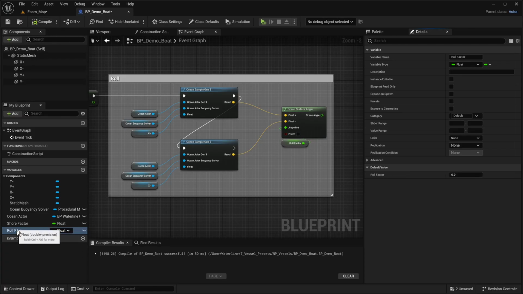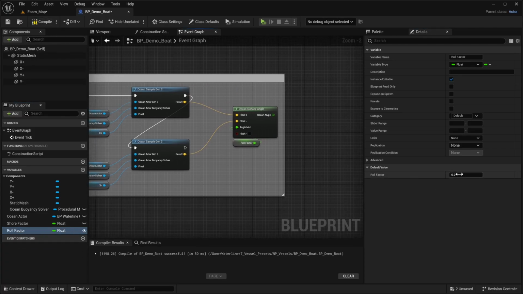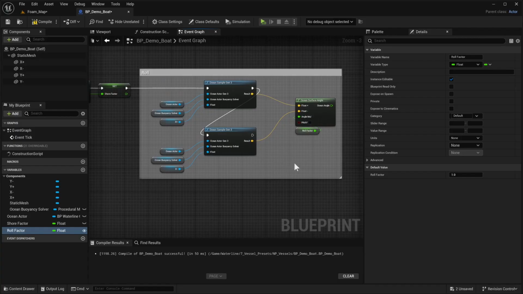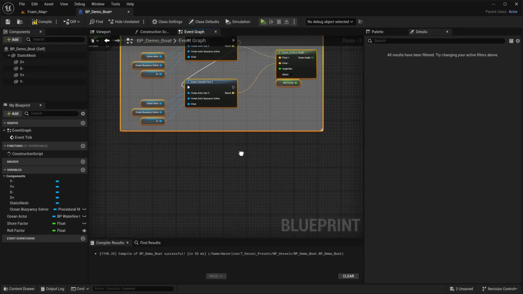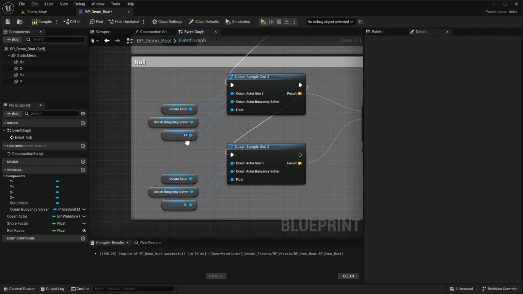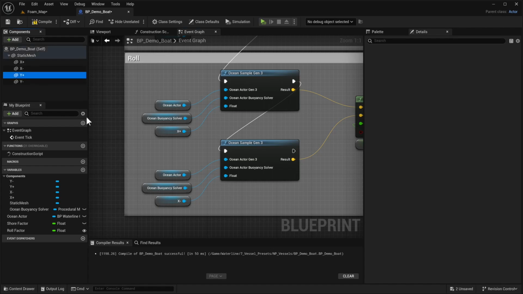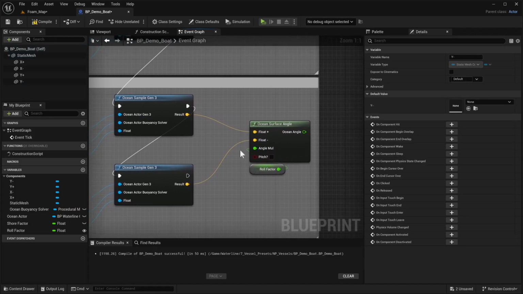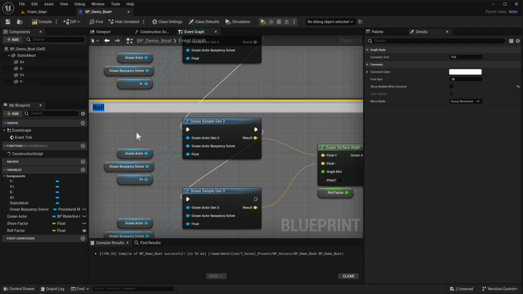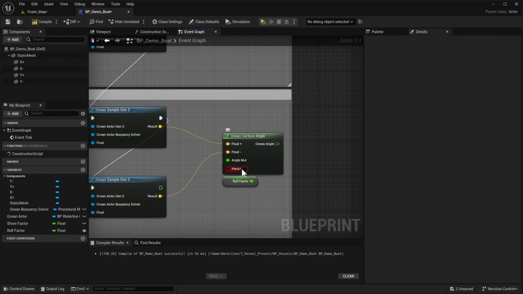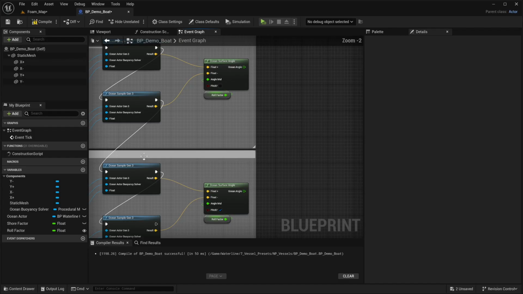Let's do a quick compile. We would like to expose this value so we could tweak it as needed. And we're just going to set this to 1. Okay, great. So now we're going to do the same thing for the pitch. So we can just copy this whole thing, make sure it is executing, and we're going to replace these two with our y values. So y positive, y negative, and something that we're doing is now that it's y values, we're calculating the pitch. And for the ocean surface angle, we basically need to tell it, yep, we're calculating the pitch this time.